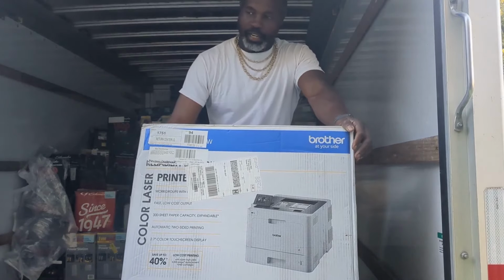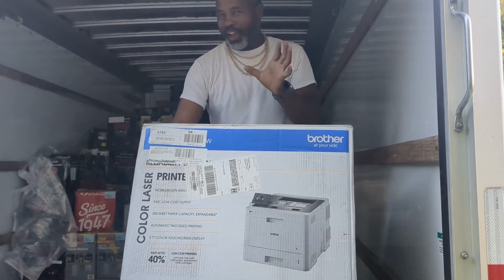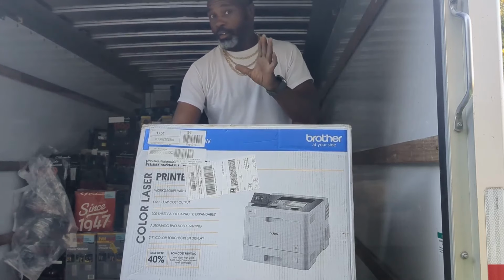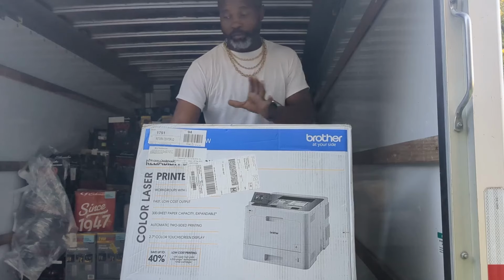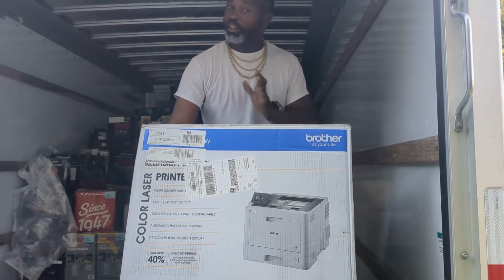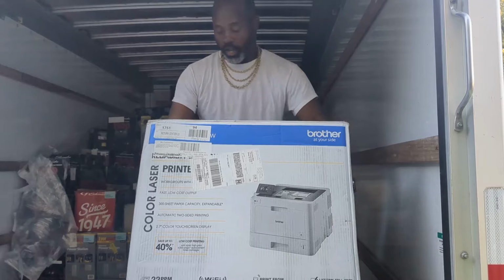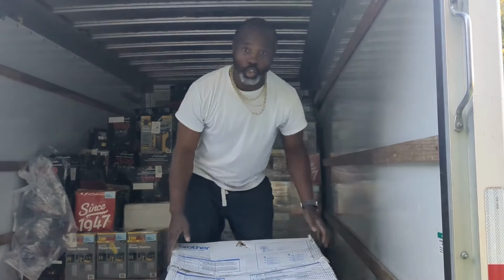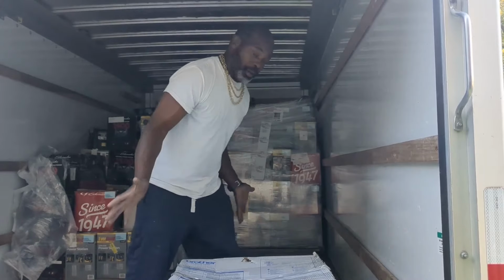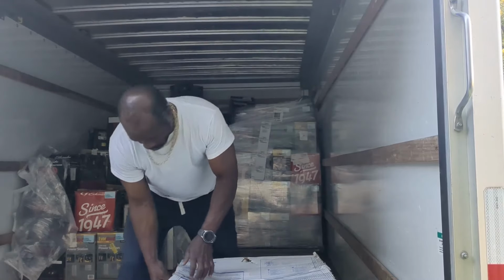When I was asking about me and JT, we had to have the people on the forklift push the pallets back as far as they could, three of them back. But the ones in the back that could not be pushed any further, me and JT had to get up against the wall and push with our feet and all of that just to reposition the pallets in the back and against the wall. So that was really some hard work.